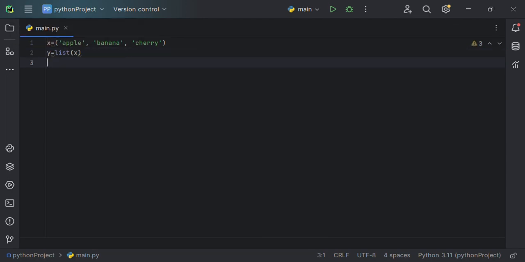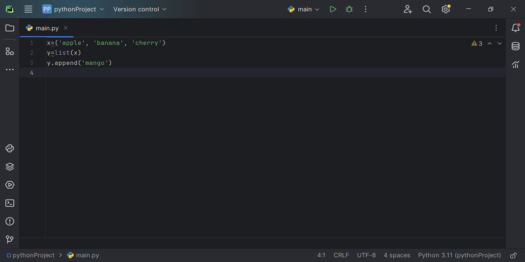Now I've created a list of this tuple, and now I'll add another value to my list. y.append, I'll write down the value that I want to add in my tuple, for example mango. Okay, this is the value that I want to add.